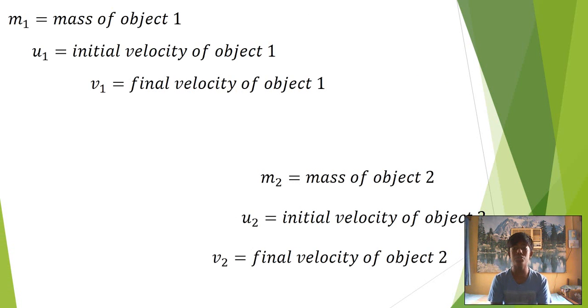In the last slide you had seen the balls with u1, m1, v1 and so on. So what's the value? m1 means mass of first object, means first ball. u1 means initial velocity of object 1, in this case the first ball, and v1 is the final velocity of the first ball, in this case the object 1. Okay, m2 is the mass of object 2, u2 is the initial velocity of object 2, and v2 is the final velocity of object 2. Okay, these are the values.